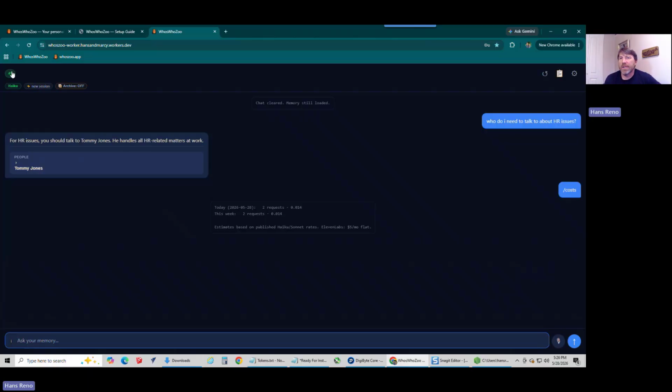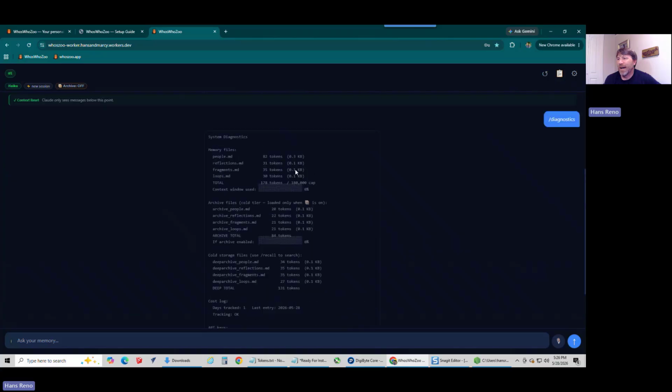And my context window is in app 4. I can always clear my context window and get back to only my memory files by hitting this return. And you'll notice that even right now, after I reset my context, my memory file system is very, very small. If I hit diagnostic, it's showing that I'm using 0.03 in a people record. So very, very small. And all I did to do that was click on my tokens, and you can kind of see that we're installing everything into a context window.